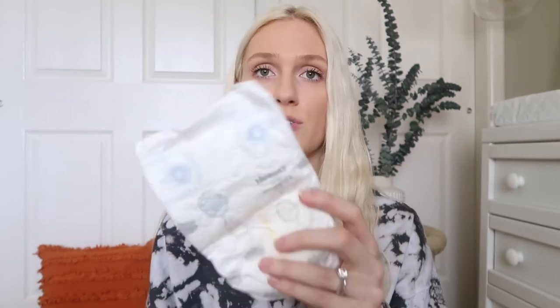The next thing I want to share are the diapers and wipes that we really love. Obviously diapers and wipes are essential, but I figured I'd mention our favorite brands. The Huggies Little Snugglers are by far our favorite diaper — they hold everything so well and have never leaked for us. They're really thick and quilted, which I like because they seem comfortable for him. Some of the other brands are kind of scratchy or thin and just don't seem like the best. Huggies Little Snugglers are our favorite, and we really love the Honest Company wipes.